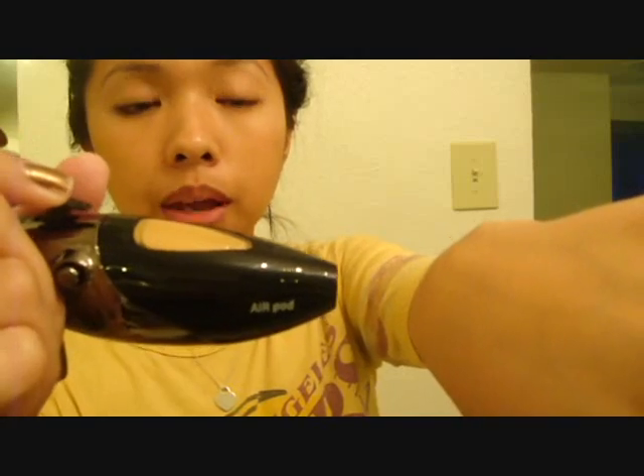This is my second time using it in the last five minutes, so we'll see how it goes. It's going to make a lot of noise when I start it. You can hear the air coming out — no actual product yet — but if I pull back on this lever, the product starts coming out.